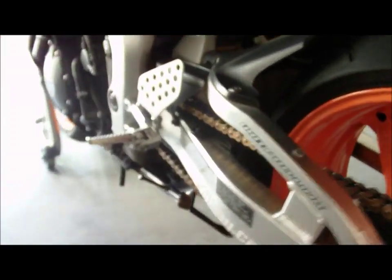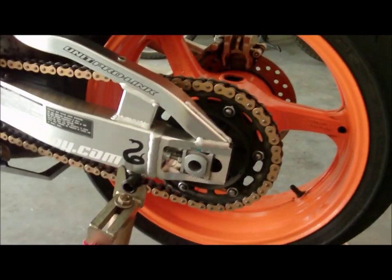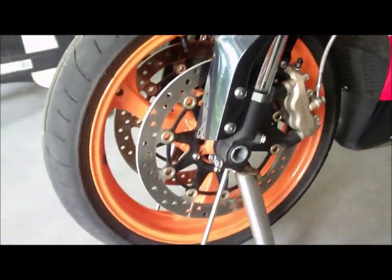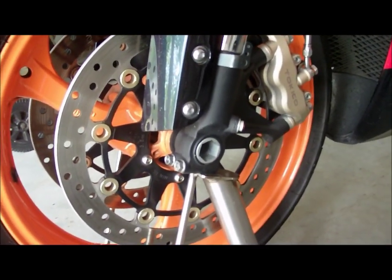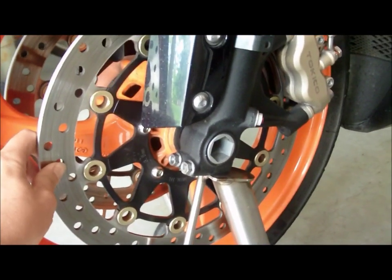The bike is on our stands today, and we're not going to deal with the back end. We're going to work with the front today. While we were up at Dill's Gap, having a blast riding around on Tail of the Dragon and all that good stuff, we kind of cooked the front end a little bit and have to replace the brakes and the rotors.